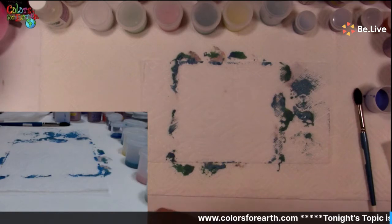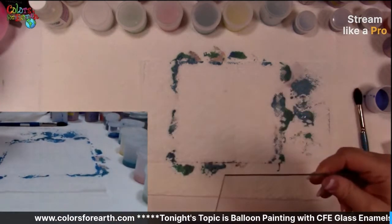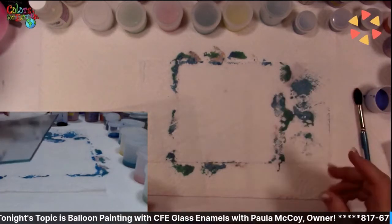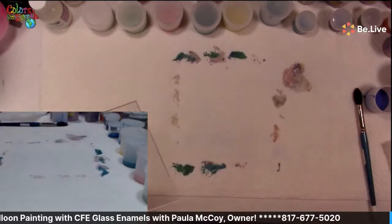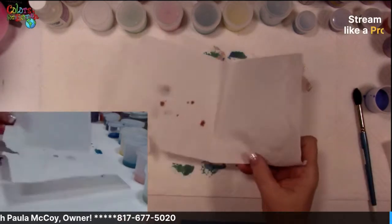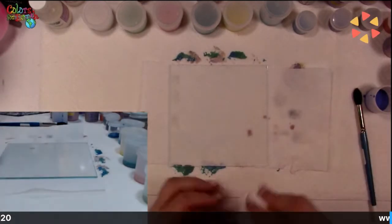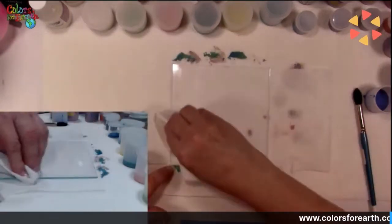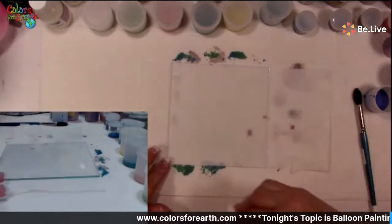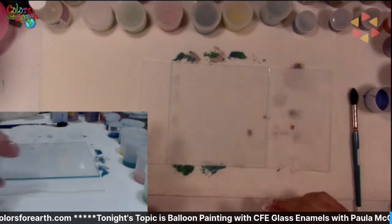Could you layer another color on that if you wanted to, like yellow, on top of it after you've squished it? Yes, you could add colors on top. Absolutely. You can play with it and make it your own. I mean, this is so easy and simple, even kids can do it. The last question was, could you layer some on top of it? Yes, just don't get too thick. As long as your enamels are mixed to the proper consistency, then you're good.